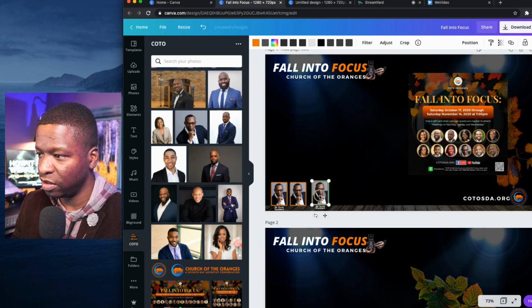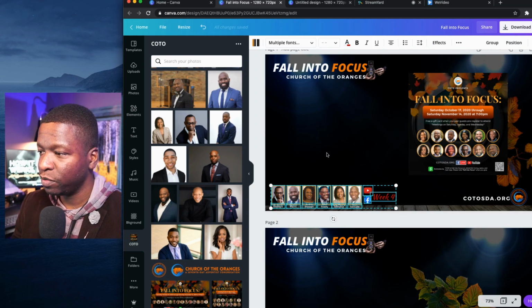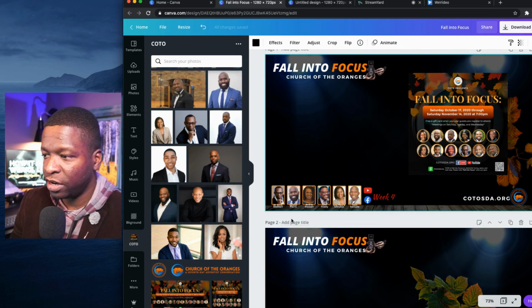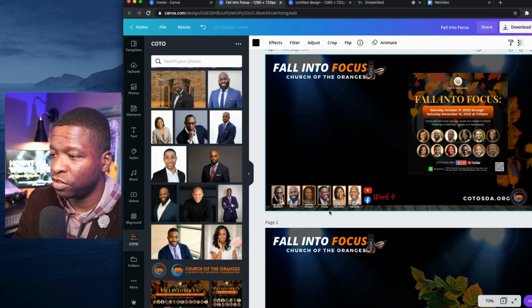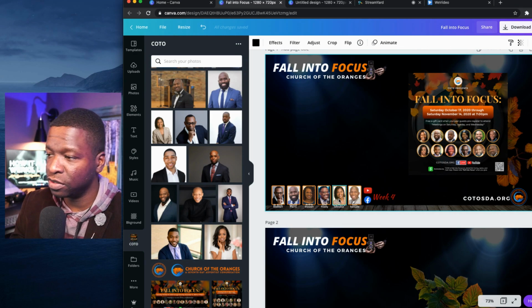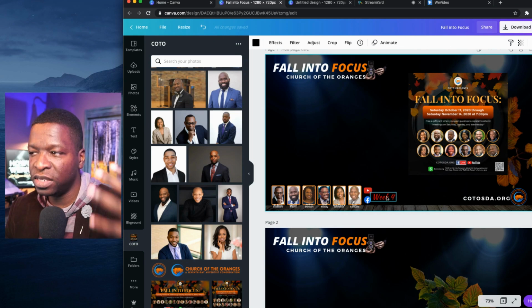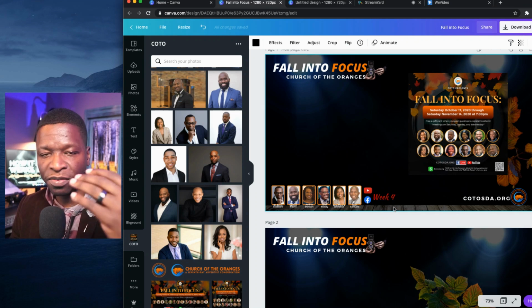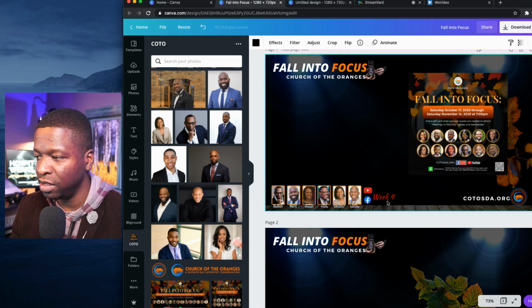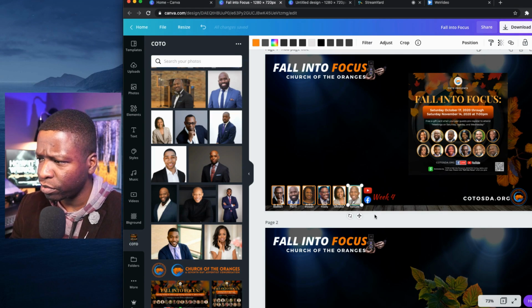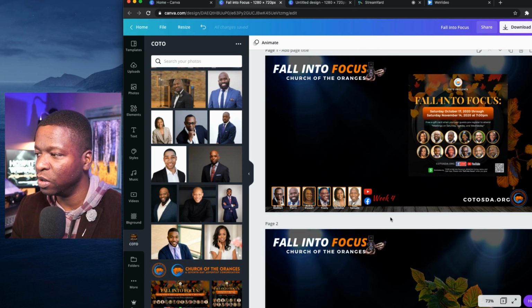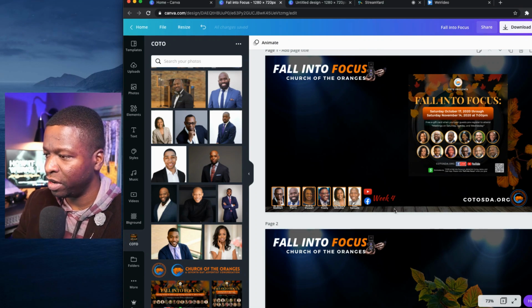And sometimes you're just going to need to use the keyboard to really move it closer and kind of get an eyeball of where you want that to be. There you have Pastor Stoddard, Pastor Pierre, Pastor Stewart, Pastor Trusty, Pastor Johnston, and Pastor Samuels. And they had 4 weeks of this program, so I made a different background for each week. This happened to be the week 4 background. And I'm also adding in the Facebook and YouTube logos. And so now we kind of have a bit of a template.